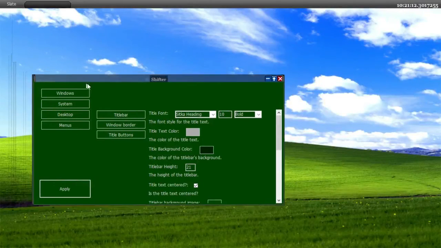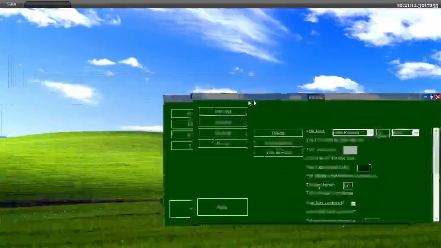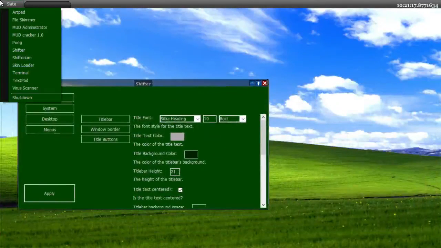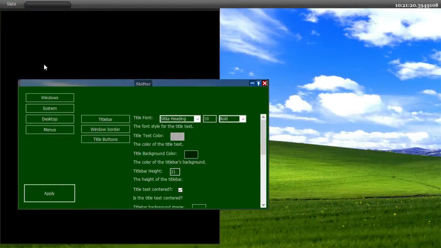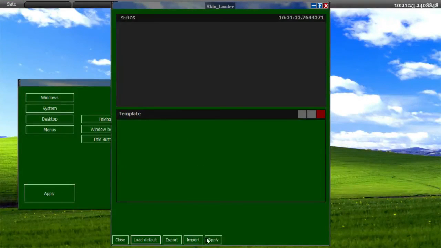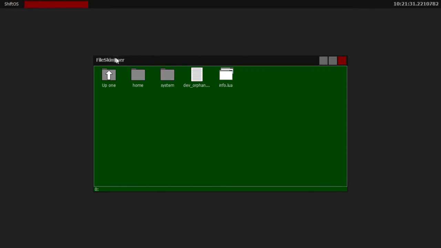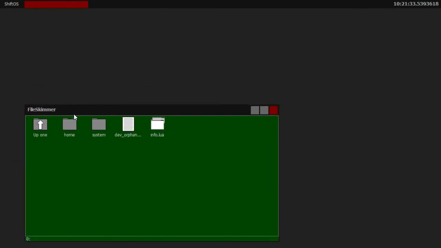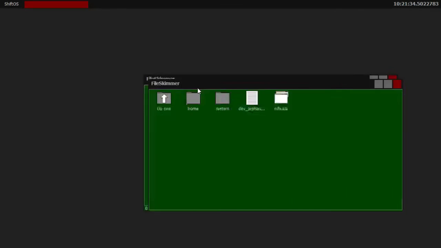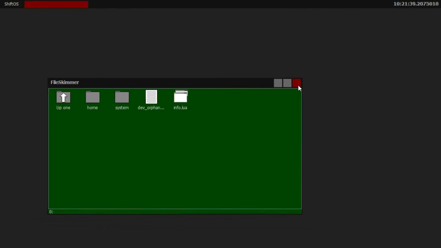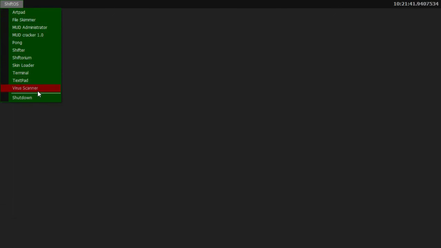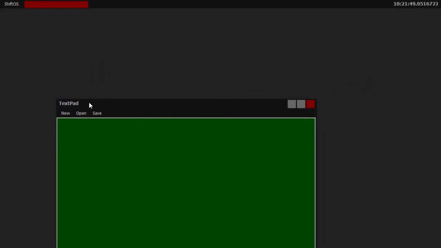So yeah, we have transparency. However, it's quite laggy because of how the windows are drawn to the desktop, so it's very experimental. So we'll get rid of it in the skin loader, load default skin, and there. But yeah, things are a lot less laggy when you don't use images. They're nice and smooth, especially when recording. It's just the way things are drawn. So yeah, and I think that's about it.